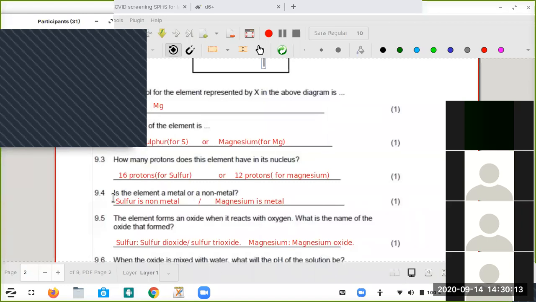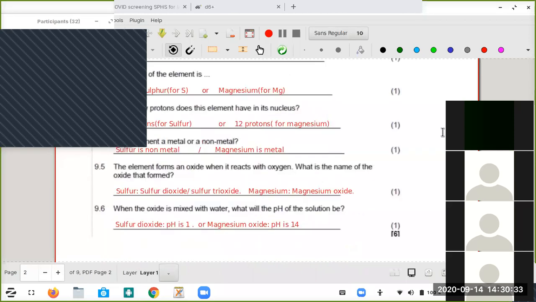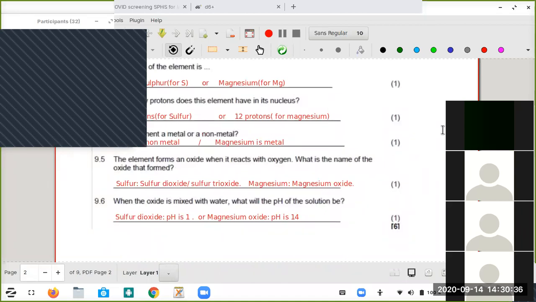So you must know the metals, non-metals, and semi-metal elements, right? Semi-metal elements are those elements that have got properties of metal and some properties of non-metal. So you must know those elements from your periodic table. Then if there are no questions, I can proceed. Any questions? Fine. Then 9.5. Say, I don't understand number 9.4.